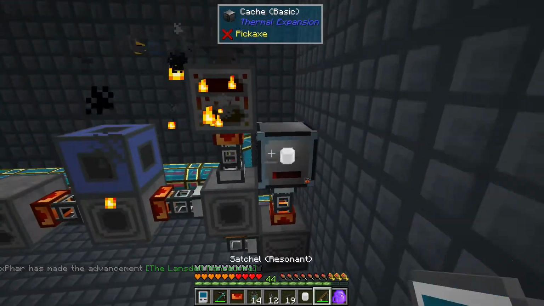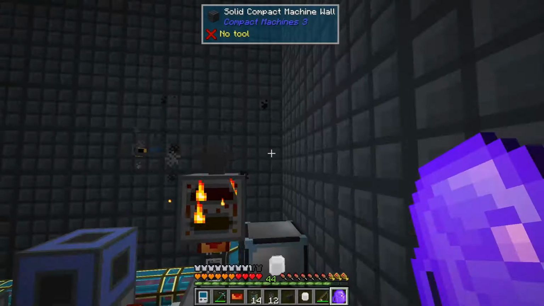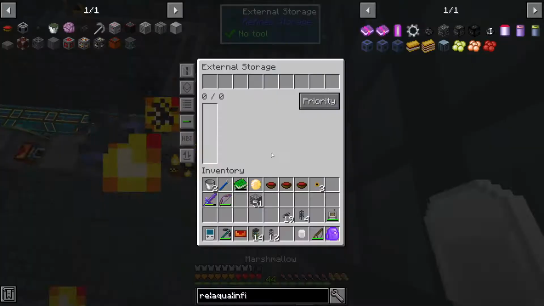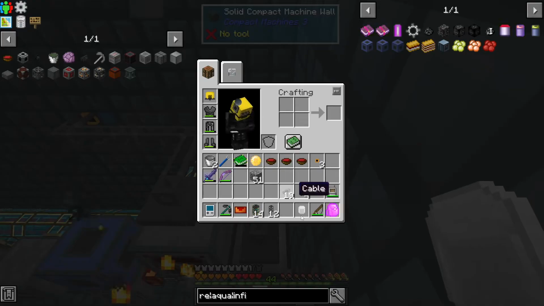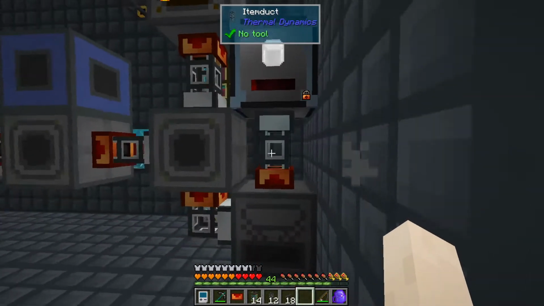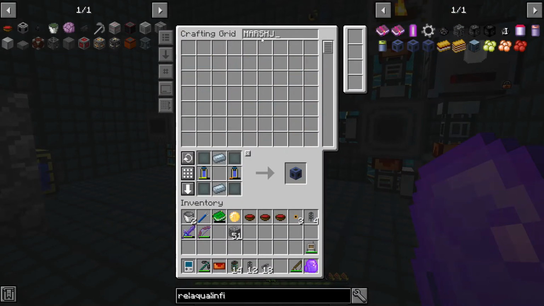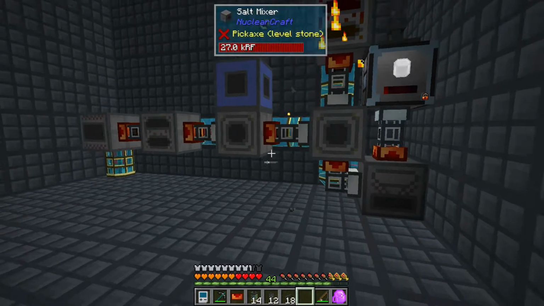Oh boy, this is a tough one. We're going to grab an external storage that we're going to connect right here, and then we're going to say this is type item, whitelist marshmallow, priority 10, set, and we just need to connect it like so, and voila, we have it. If I go in my system now and I search for marshmallow, we now have production of marshmallow. Not a good production, but a production nonetheless.